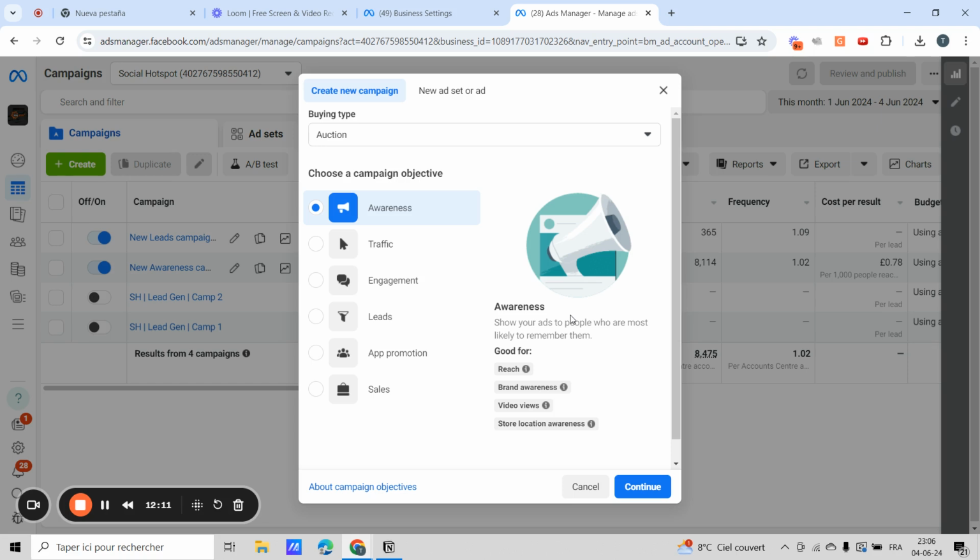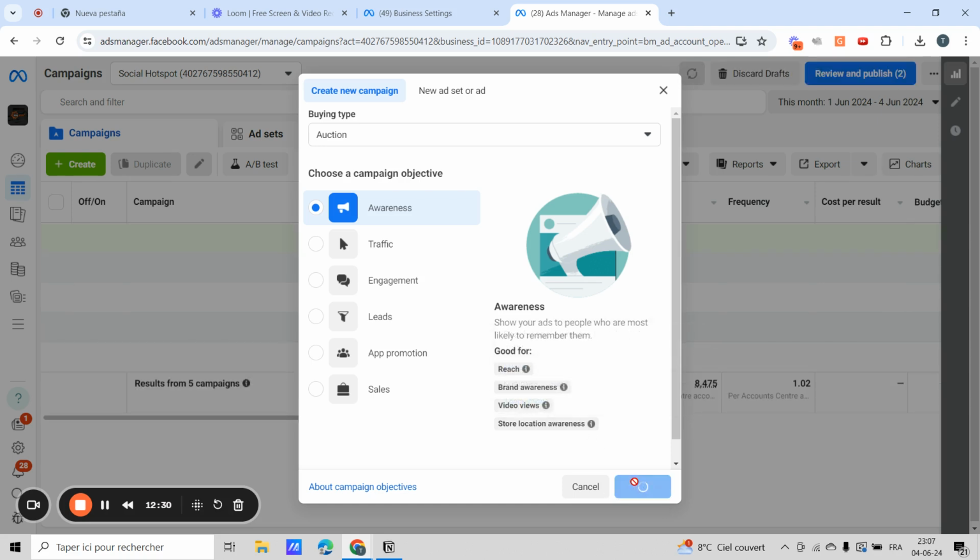Now, if you have any decent video, right, you go ahead, film yourself, edit that video. Usually it should be at £1 per 1,000 people, right? So if you spend £1,000, you're going to reach 1,000,000 people, right? So that's pretty easy. So you click on continue.